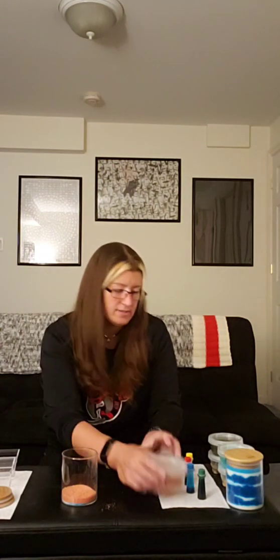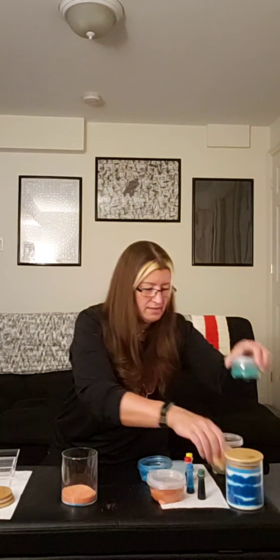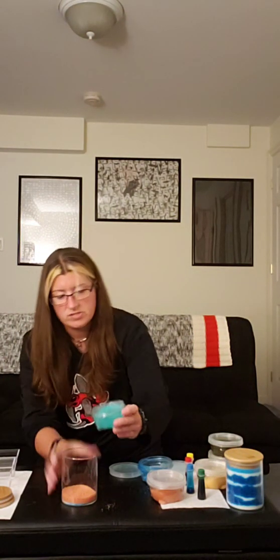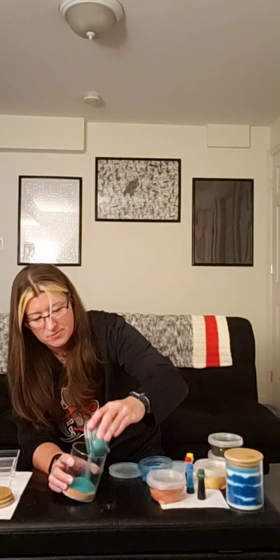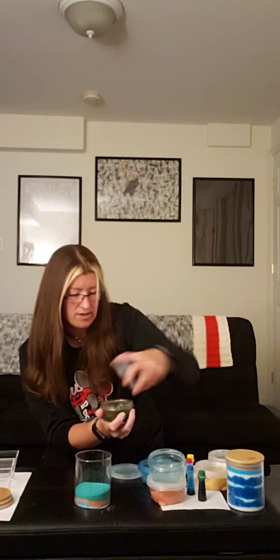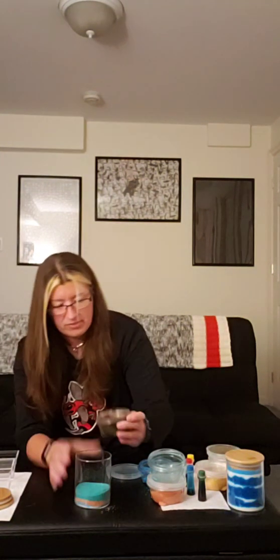Like I said, you can put in as much as you want or as little as you want to make the layers. You can use a spoon, a stir stick or a popsicle stick to flatten them out as well. And the best thing is you can mix the colors to your color palette that you want. This is a purple. It's going to look black on the screen, but this was a very, very hard color to make with the red and the blue.